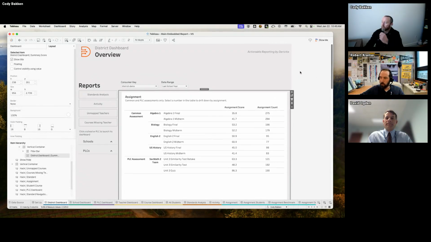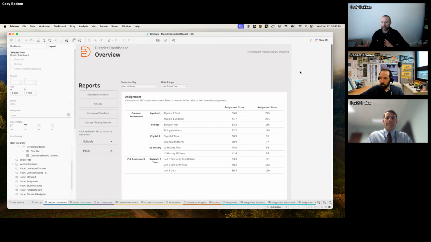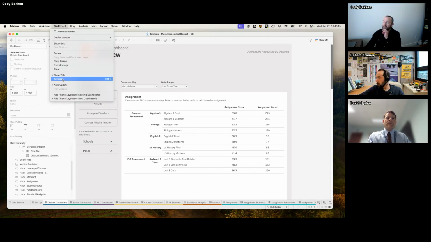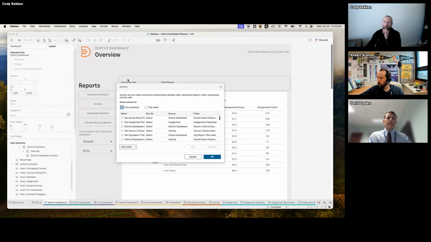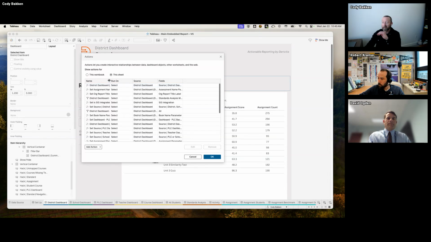Yeah, thanks, I appreciate that. So let's look a little bit at how this was pulled off. A couple things: there have been a lot of updates recently in Tableau when it comes to visibility zones. So this leverages visibility zones, and also dynamic parameters. Just to give you an idea, if I were looking at this dashboard and I go into the actions view, does that pop up? Okay, there are a lot of actions. I admit this is a lot.